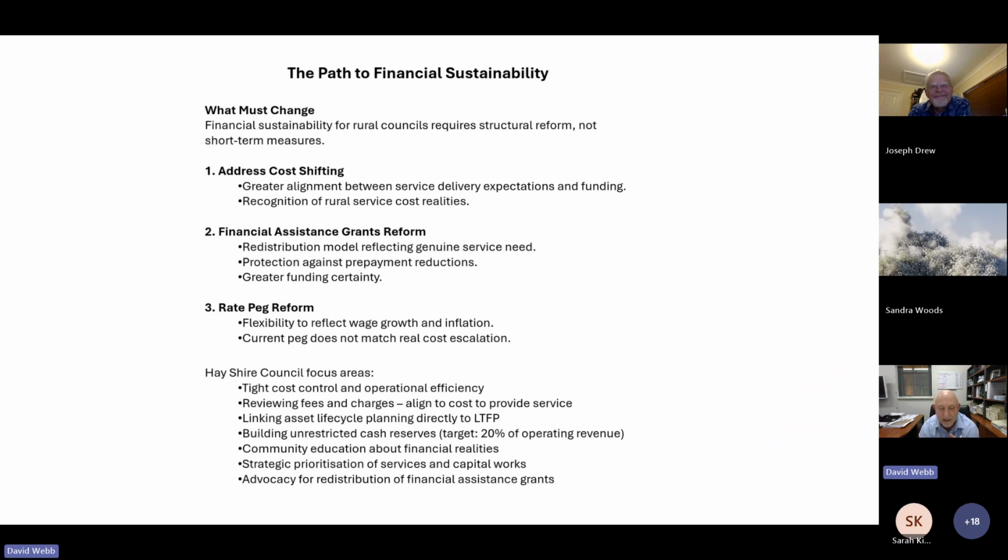Someone's paying somewhere. So we need to do a lot more around that, more strategic prioritisation of services and capital works in terms of more business cases, and if they're very short, very small, before we go and get a grant, let's have a look at what that means long term. Is there a tail that's going to come and sting us in terms of a cost? And again, obviously around redistribution of financial assistance grants, that's a big one for us. If we can keep getting the government to send the money where the most need is, and small rural councils like Hay are a classic case of that.